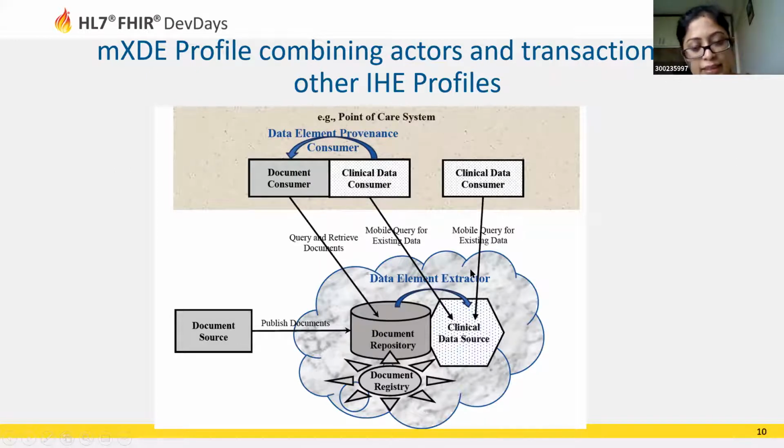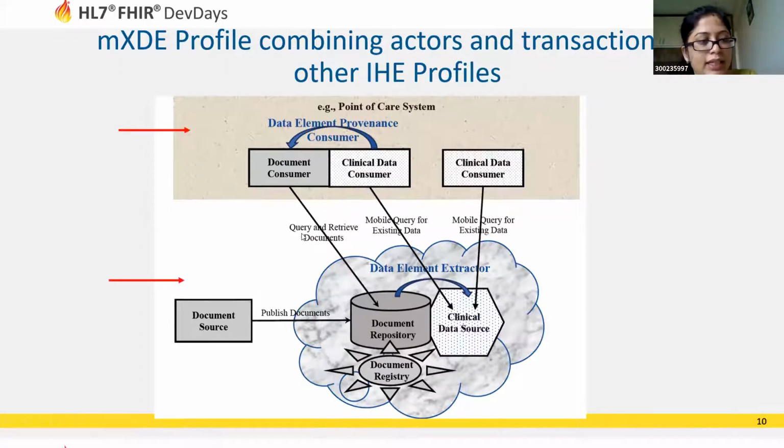So that's up to the implementers and the scenarios you try to address, on how you would want to build these capabilities together: whether the data element extractor can coexist with, or needs, a FHIR server where you want to provide additional querying capabilities for the FHIR consumers, or just return the FHIR bundle on the fly to a FHIR consumer, where the FHIR consumer, using the provenance resource, can also get the source document from the document repository. So this is what it indicates when we have a document consumer and a clinical data consumer together from the profile standpoint.